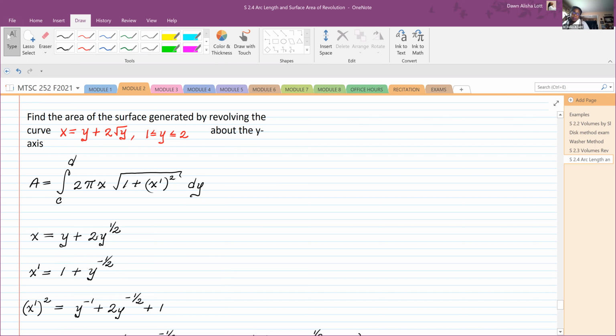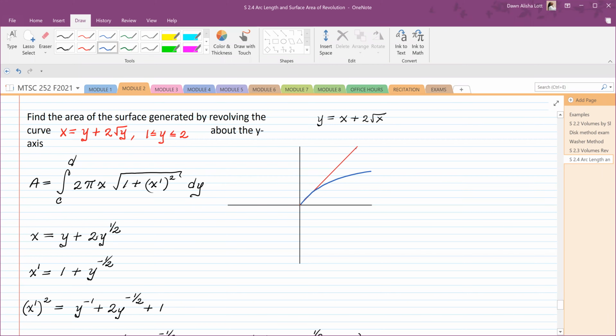Well, okay, so let me think about that for a moment. Let's just say if it were y, and I had put that in Desmos. So if this was y is equal to x plus 2 the square root of x, I know that y equals x looks like this, and y equals 2 the root of x looks like this. So I would expect that as you're adding these, this function would look something like that because you're adding the points together. So that was what I would expect it would look like. The y plus 2 square root of y. So no, that's x plus 2 the square root of x.